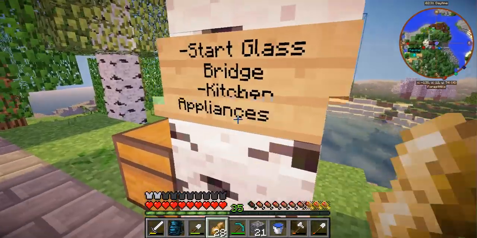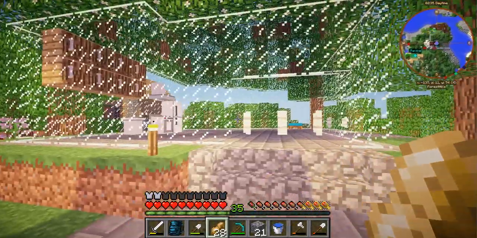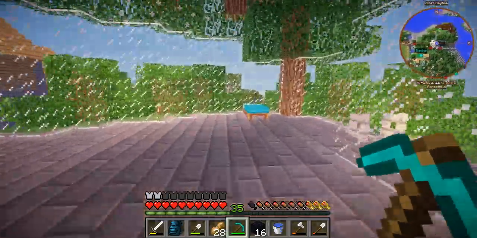Okay, so we have kitchen appliances. We've gotten the ground of the traps. We're going to make the nether portal right now. Where should we make it? Charlie, you can't come with us. Sorry, buddy. That's too dangerous.